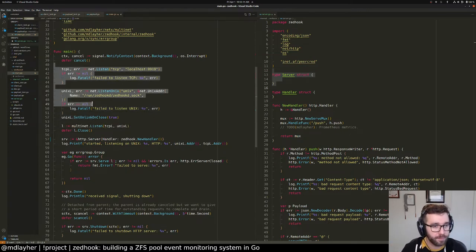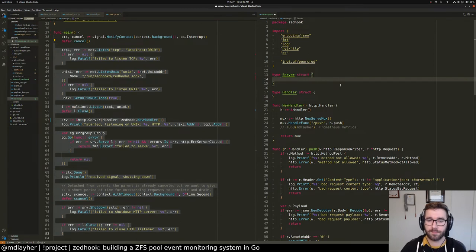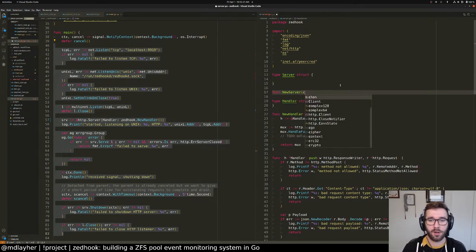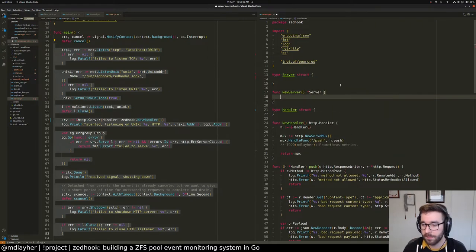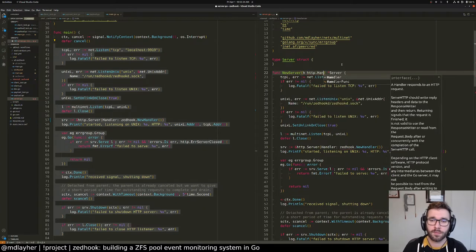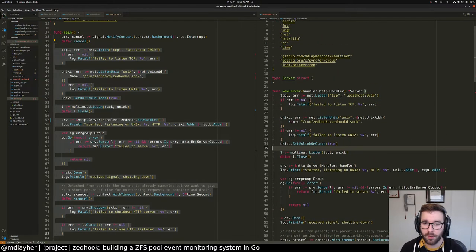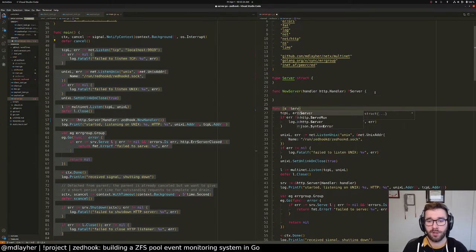So probably copy and paste a lot of this actually. Server is gonna take a context. No, the server will have a serve method, which will take a context. New server HTTP handler. Will this be useful? I mean, I guess probably, right? Because that way we can test it independently as well. Open listeners. Well, no, we're not going to open listeners. We're actually going to have a serve function. So server serve. That takes a context. That returns an error.